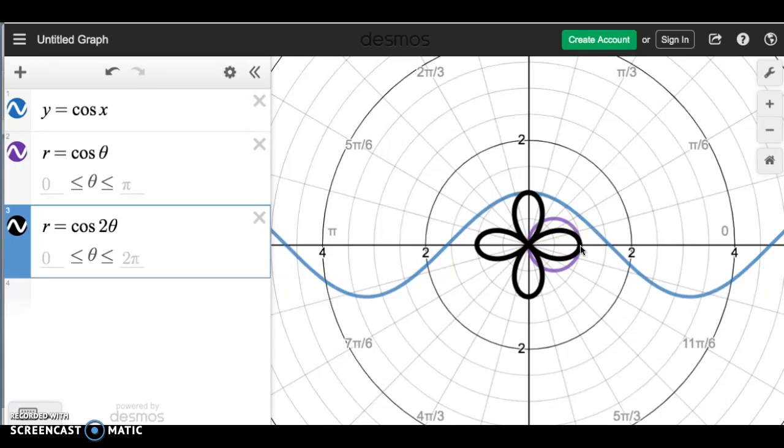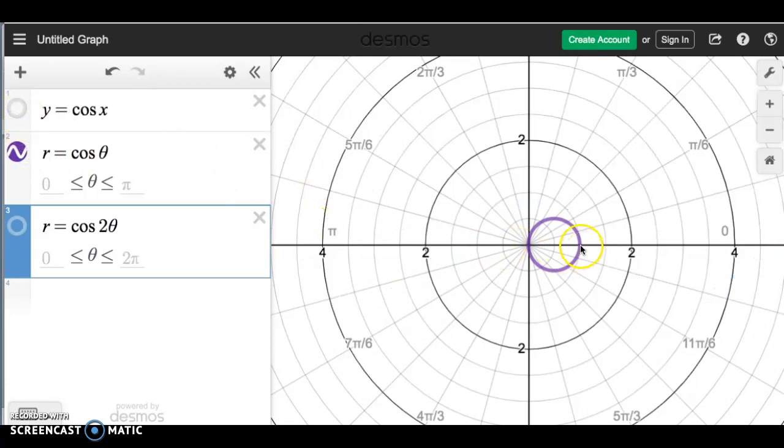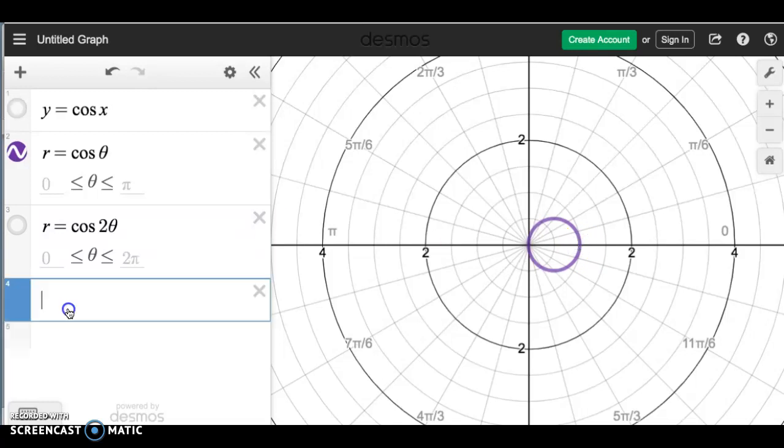Well, take a minute with your partner and look at where's the starting point here for this graph, y equals cosine x. So let me get rid of these two, right? When you start y equals cosine x, if we think of this as a rectangular coordinate plane, we start at (0, 1), right? So that's going to be the first point that we would plot if we were going to do r equals cosine theta. The first point we would plot is (0, 1) right over here. Right? And so let's go ahead and just plot that (0, 1).